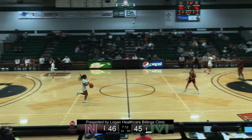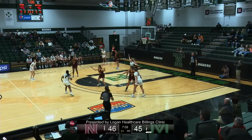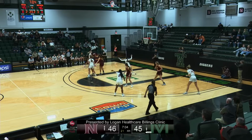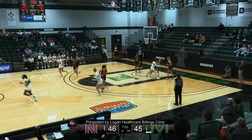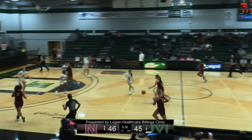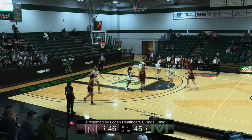Montana Tech down the floor. Sanford across the timeline, right wing. Sanford eyed the inlet, instead moves it around the arc. Rademacher. Flash it in. Kaya Wasson wide open. Can't get it to go under the basket. Skylights the other way. Boy, no one picked her up. Wasn't a soul near her. And just unable to get the bunny down.